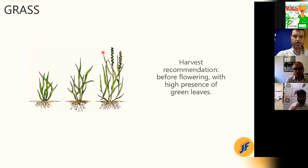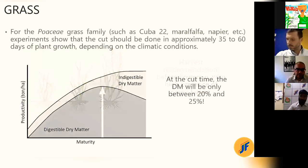the harvest recommendation is just before flowering. Why is that? The flowering is not digestible to the animals. So for all the grasses from the Poaceae grass family, Cuba 22, Napier, all these kinds of grasses, when the flowers appear, the digestibility of the grass drops too much, which means that the animals won't be able to absorb the fiber content. They will not be able to absorb the nutrients that are in the grass. So the ideal is to harvest before the flowering appears.